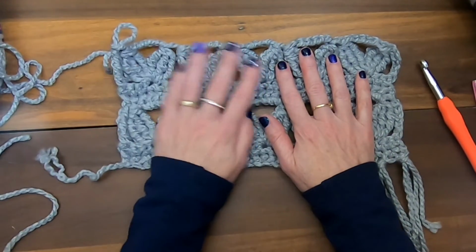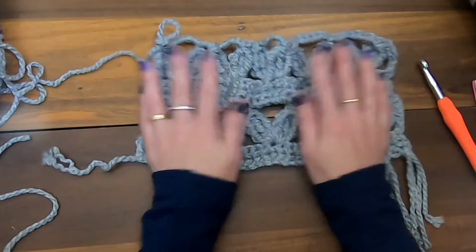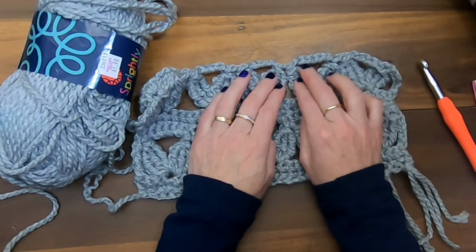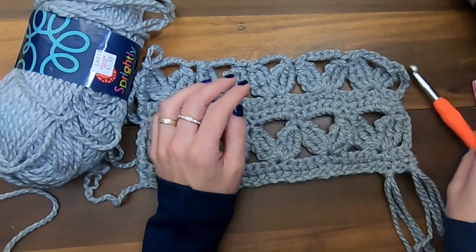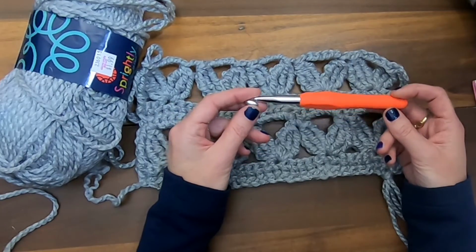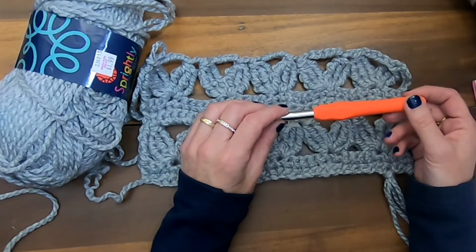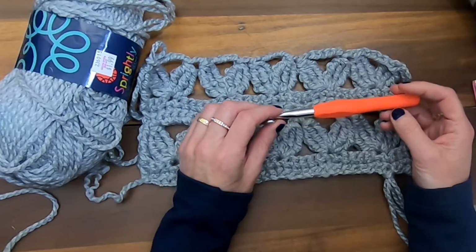Okay, I hope you enjoyed this. I really love this scarf. It's so cozy and so squishy, especially when you make it with a really thick, chunky yarn. Once you get past, you know, the trickiness of the stitch, it goes really fast. And again, really think about your hook choice when doing this stitch, because that can make a big difference too. And you could also try it in a regular yarn and see how you like that too. I mean, that might be really nice. I haven't tried that yet, so.